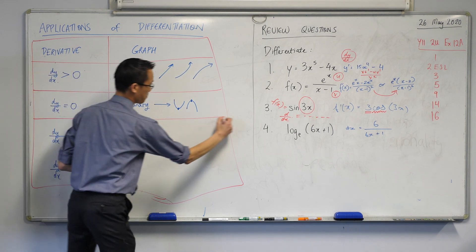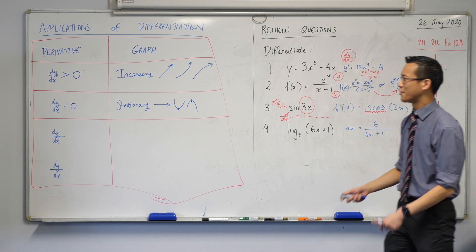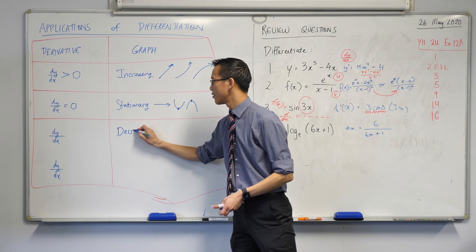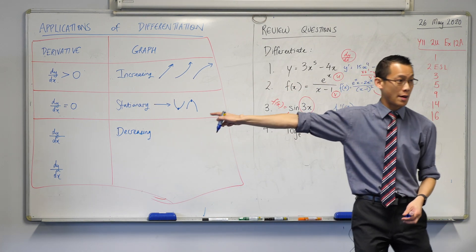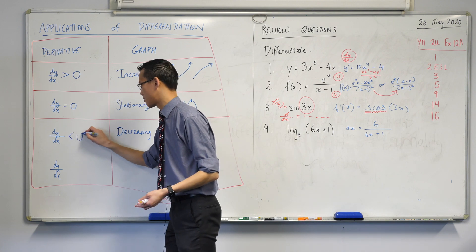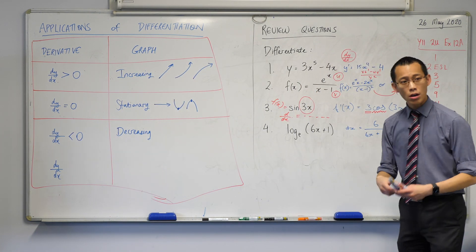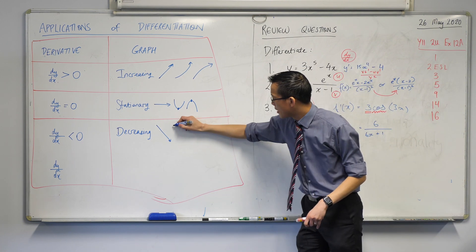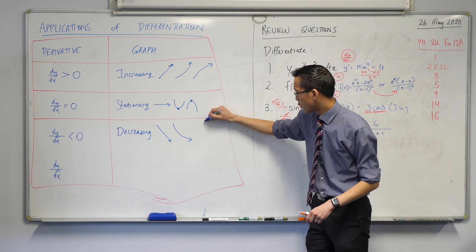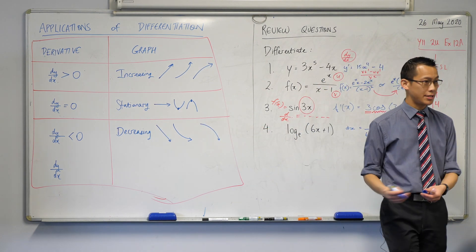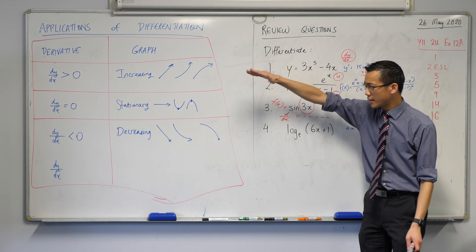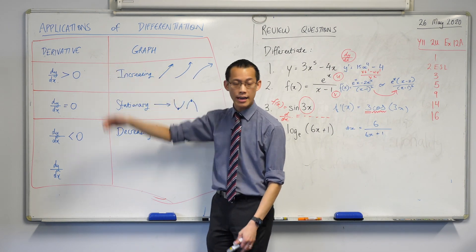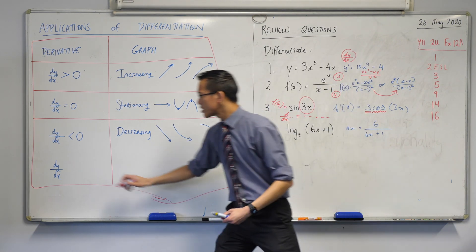Would anyone like to take a guess what the next row is? Decreasing, ah very good. What quality do I want the derivative to have if I'm going to decide that the graph is decreasing? It's gonna be negative, or it's less than zero, that's just two different ways of saying the same thing. So what does that look like? From left to right it's gone down, so something like this could be a straight line, could be the other part of the parabola we were talking about, or it could be something like this. These are all decreasing in the section that I've drawn them. Increasing, stationary, decreasing, they come from the sign of the derivative. Is it positive, is it zero, is it negative?